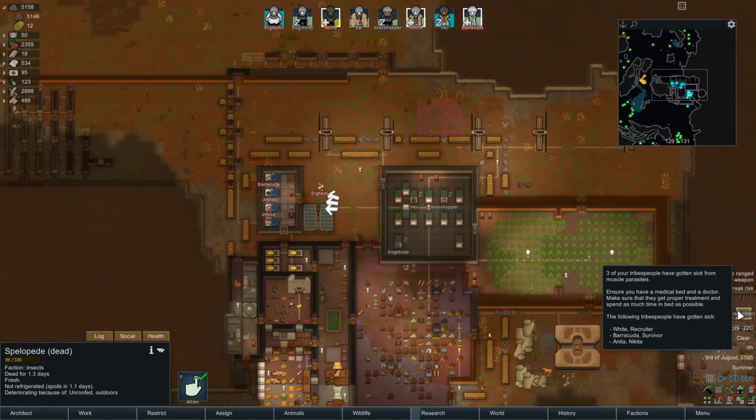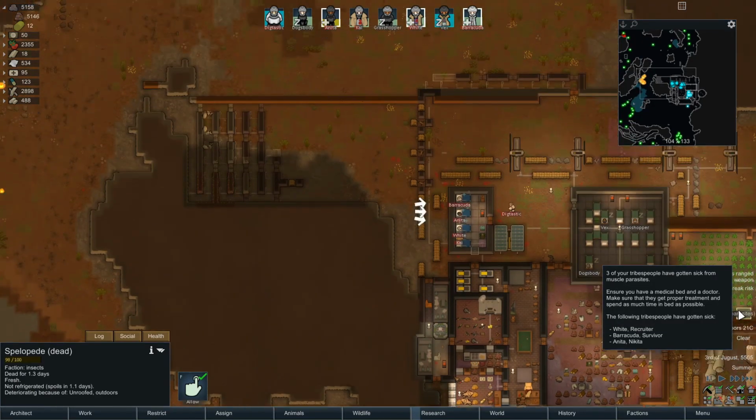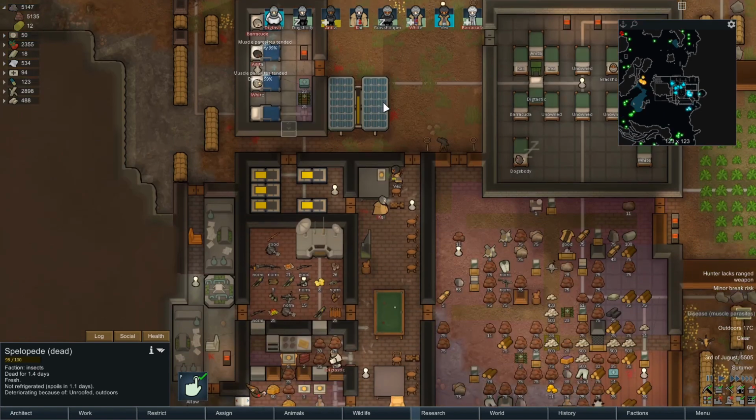However, now three of my pawns have come down with muscle parasites. We've got White, Barracuda, and Anita, which, yeah, that's not great. Especially considering all my hospital beds are pretty much taken up with the injured already.